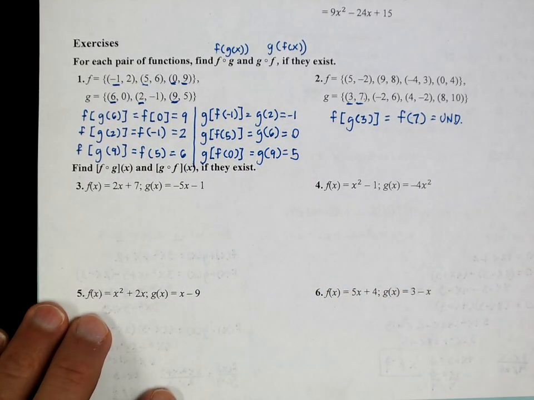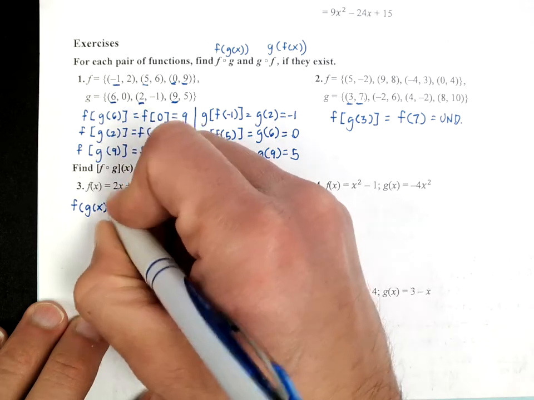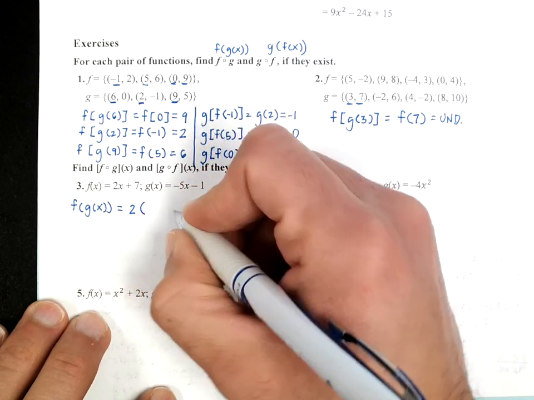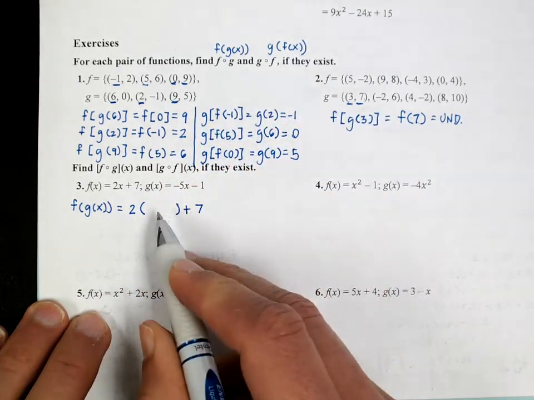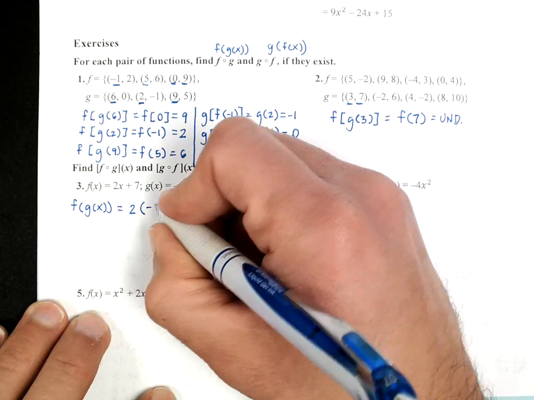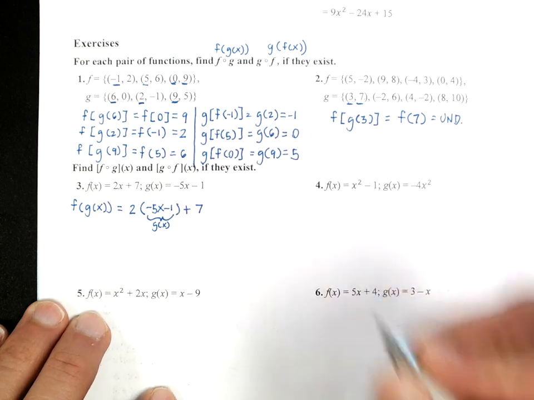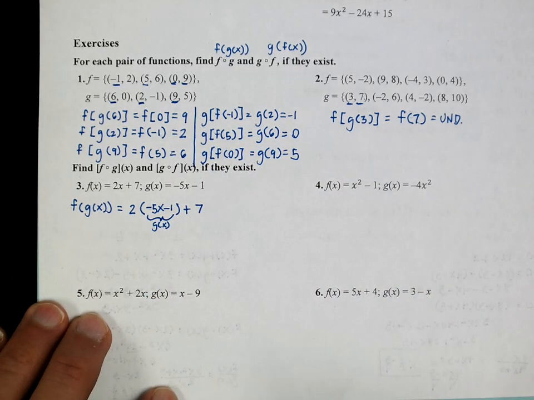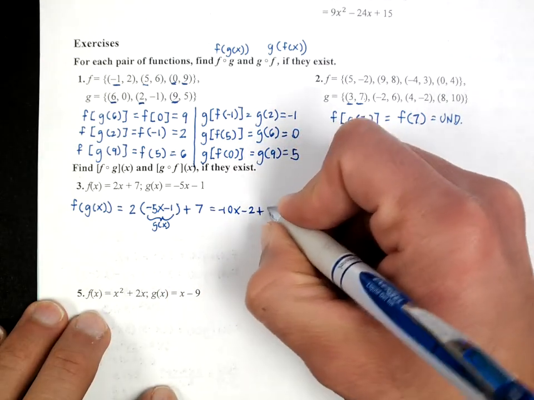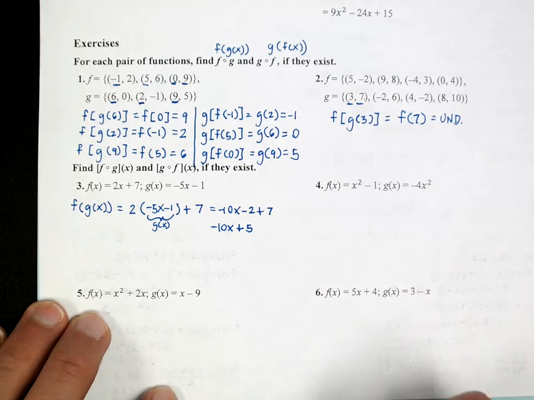Alright, then what we see more often are problems like this. So now on f of g, fog, if you will, f of g of x, that's what this one is. All you're going to do is plug in, there used to be an x there, right, f of x, but now you're going to plug in all of g. Now g is -5x minus 1. So again, this right here was g of x, and that's what you're plugging in. And then really after that, you're just distributing this 2 and then adding like terms. So this will be -10x minus 2 plus 7. So this is going to be -10x plus 5. Okay, so that's f of g of x.